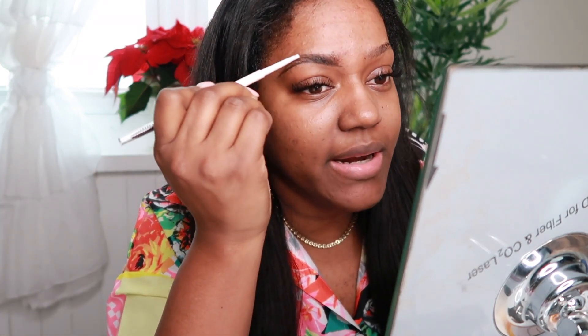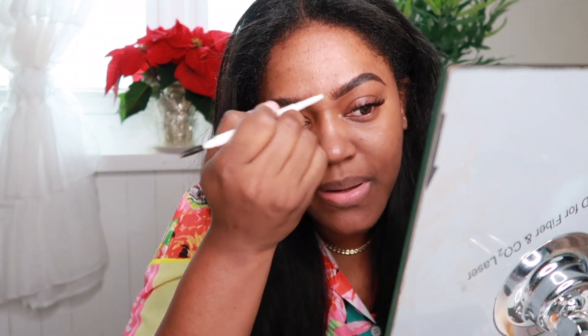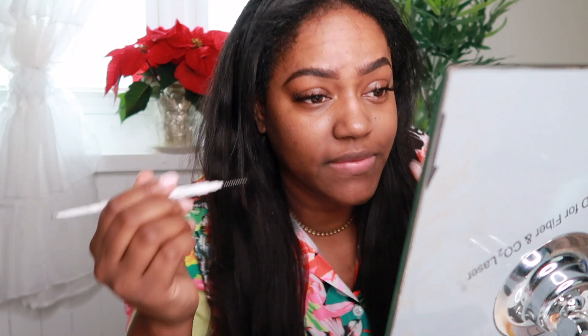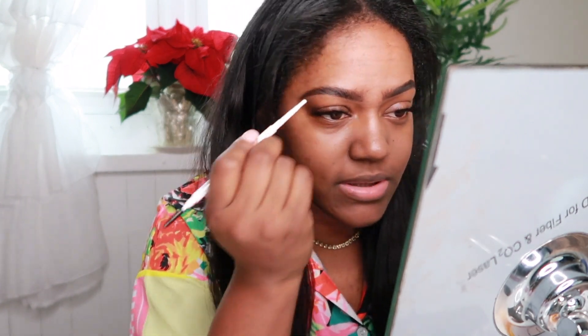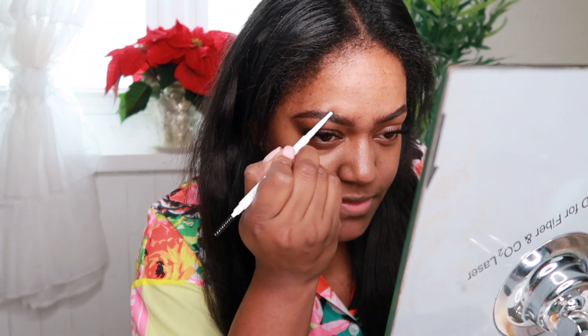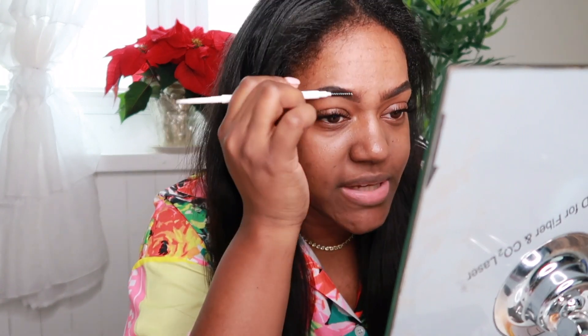Yesterday we put up the Christmas tree, we decorated it and it was so fun. Right now we're into fresh trees, so we did drive around to get the tree. We actually went to three different places. We went to the first farm and saw the prices — we weren't sure if that was normal pricing because normally that place is pricier for plants and stuff. We drove to another farm and they were a little bit more, and we didn't really like the type of pine they had there.